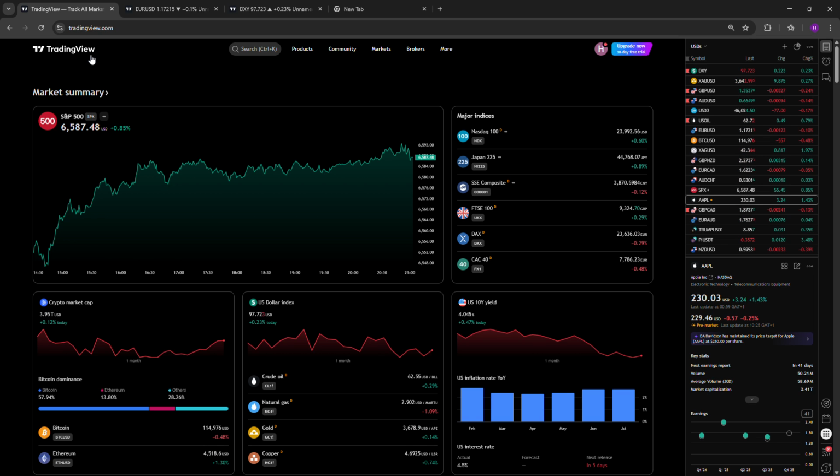So first things first, when you input www.tradingview.com, this is the first thing that always pops up. You'd always see all of these embedded systems here, and then you'd always see a list of instruments on the side where you can click and then pop up the chart and all of that, right?